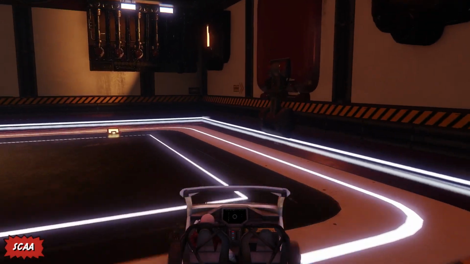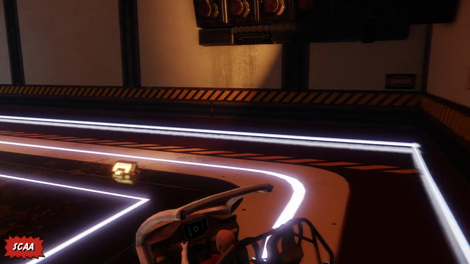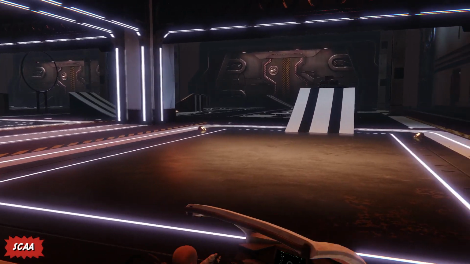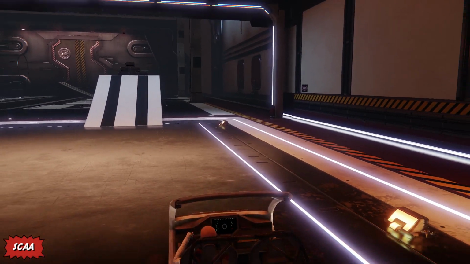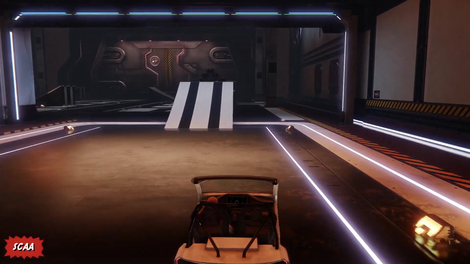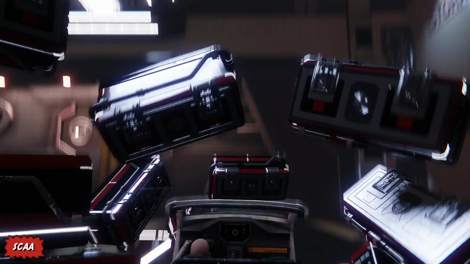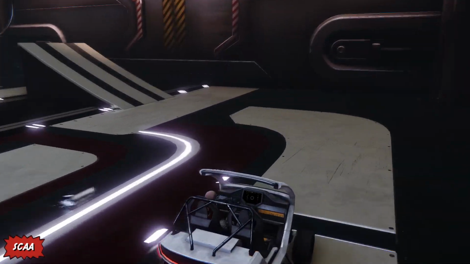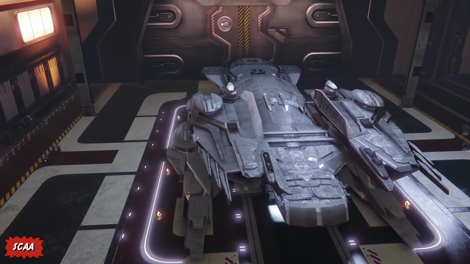But alright, we're going to do the last one, which is going to be to knock down some boxes. This one's not too hard, at least it's not supposed to be. And we're going to go straight forward. Yes, wonderful physics engine inside of this game. Alright, as we look over on my favorite ship, the Constellation, let's just talk real quick.